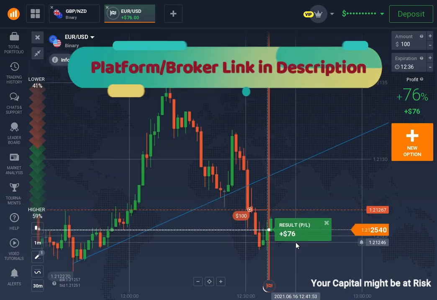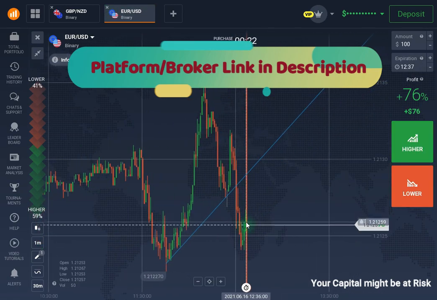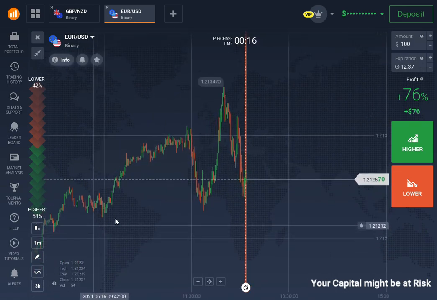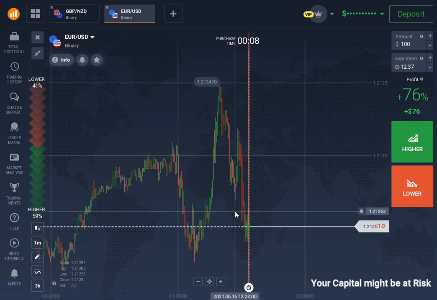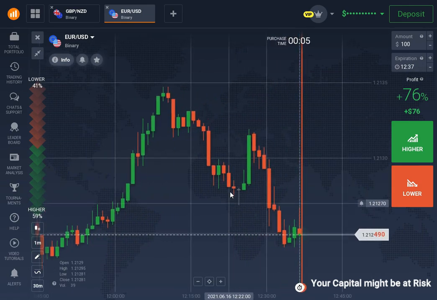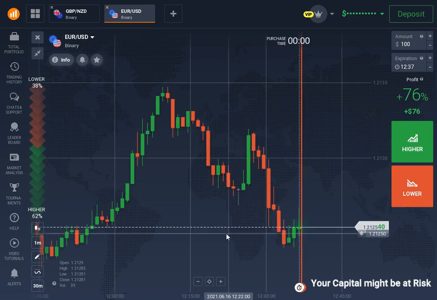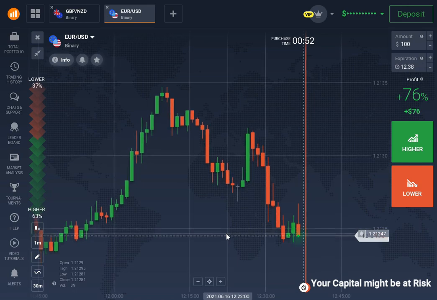So we have won this trade, and let me explain to you again what the setups are. First of all, let me remove this. The first thing which I noticed in this chart was that the market was moving in the upward direction, which means the market's general trend was uptrend. But the second thing which I noticed is that the market is creating lower highs and lower lows, meaning that the market is trying to go in the opposite direction, which is downtrend. It was trying to go in the downward direction. That is why it was creating lower highs and lower lows.